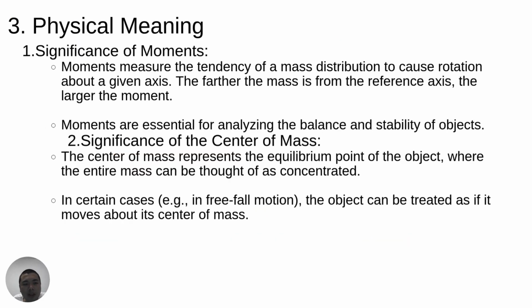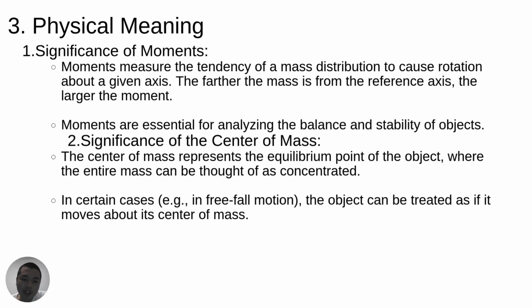Okay, what is the physical meaning? Significance of a moment: moments measure the tendency of a mass distribution to cause rotation about a given axis. The farther the mass is from the reference axis, the larger the moment. Moments are essential for analyzing the balance and the stability of an object.